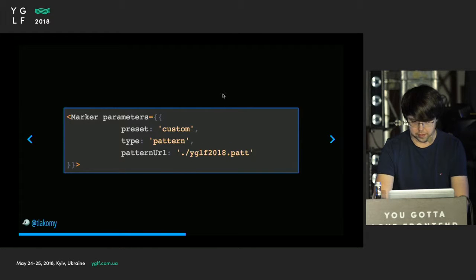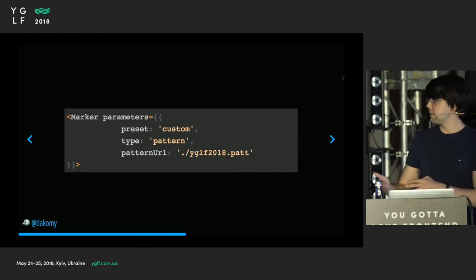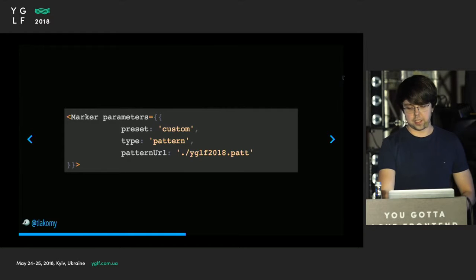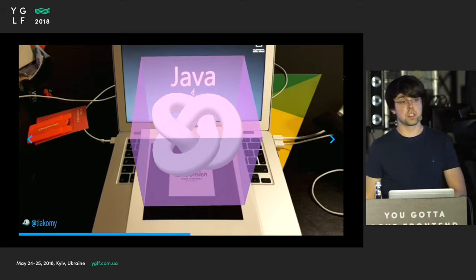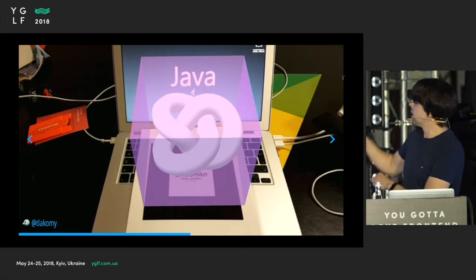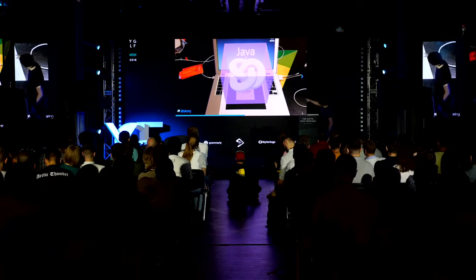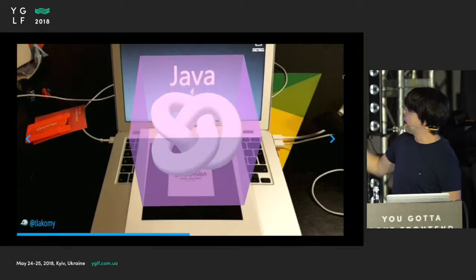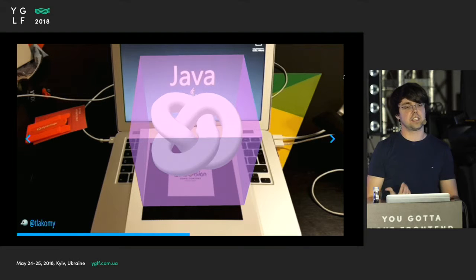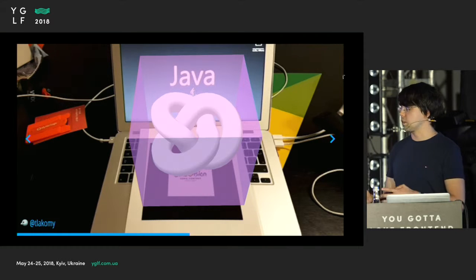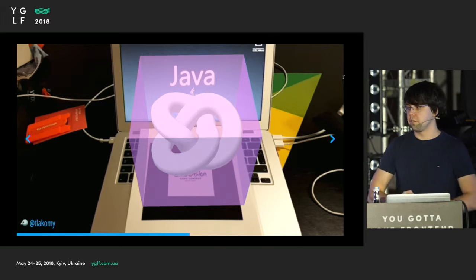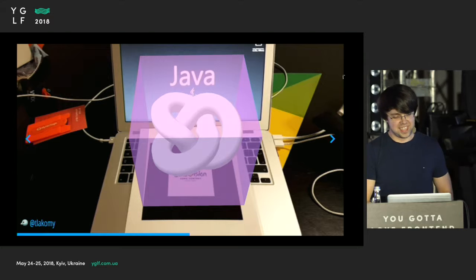Bang, live coding in a slide. There we go. So this is like 4 lines of code, and you can use your very own custom markers, and this is what it's going to look like. So you can see over here in the screenshot that I actually have this Eurovision logo over there, and on top of it, you have this AR content that doesn't actually exist. And this works wonderfully. You can use any image whatsoever for a marker. I even tried to use an image of myself, but then the app broke for some reason.